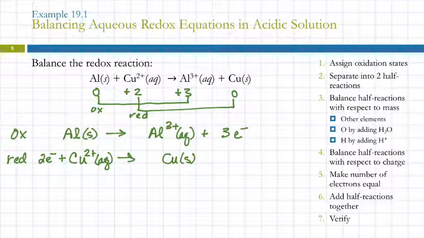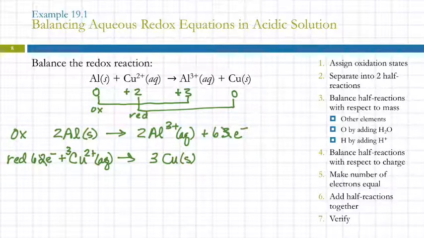When I multiply it, I multiply all the coefficients. So I'm going to take that oxidation and multiply by 2. So I'm going to be 2 aluminums and 2 aluminums and 6 electrons. I'm going to multiply the other one by 3. So I've multiplied this by 3 and I get 6. Oh, I didn't leave much space, did I? And this needs to be a 3, and that needs to be a 3. Everybody okay with that?